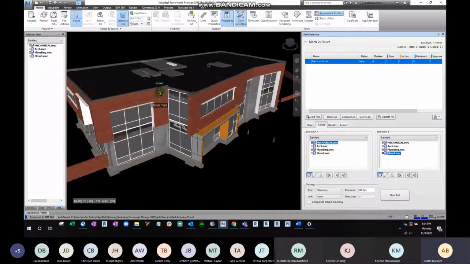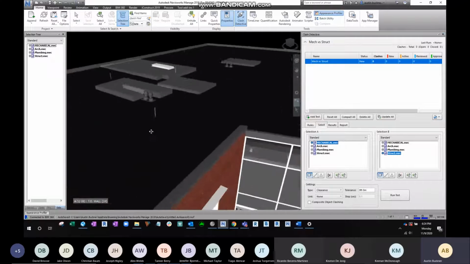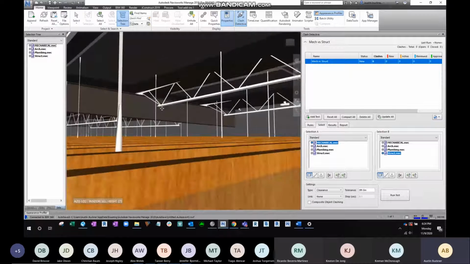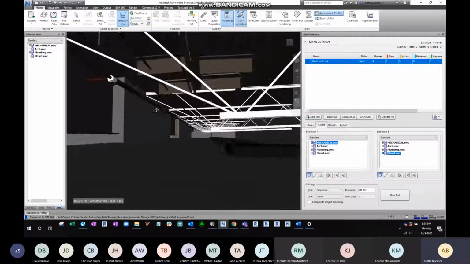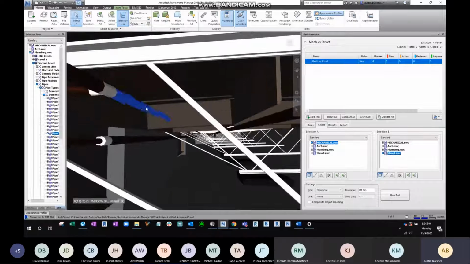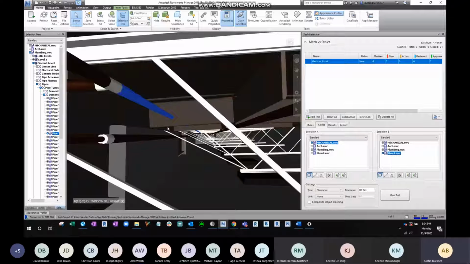Basically that means if, for example, I'll just fly down in here real quick. Get up in the space here. Okay, so this copper line right here, for example, if it was only a quarter of an inch into the structural steel, it would be okay. It would call it good. And usually you'd only do that in instances for insulation would be like the #1 reason that you would do some sort of a hard tolerance, just so you don't have a billion insulation clashes. But that would be an example of a hard.